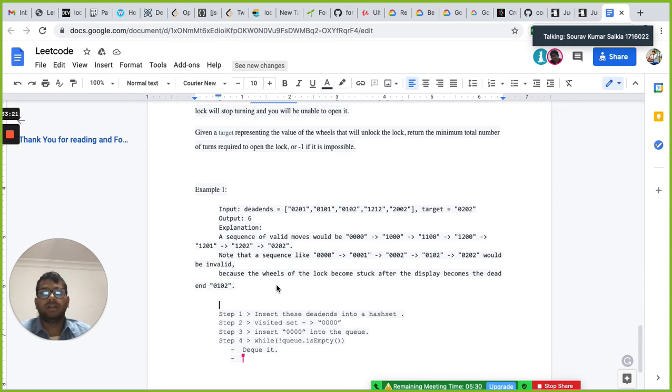Okay, so generate all the possible combinations from this point which are not dead ends. So you'll make an auxiliary function which will take an input and generate all the combinations that we can go to from this combination and which are valid, not dead ends. So a list of strings, exactly. These strings are like positions, the nodes, the adjacent nodes from a node.